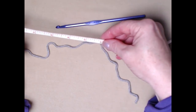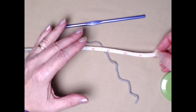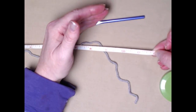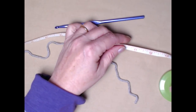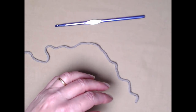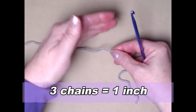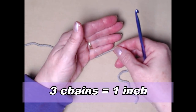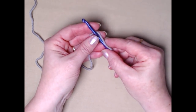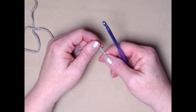Maximo and Rosie's neck is approximately 12 inches. Now you want to make it a little bit loose, so you may want to add an inch or two just for comfort. It's totally up to you and how you want the cowl to fit your dog. I'm going to be doing the video for a 12-inch neck today. So for a 12-inch neck, I need to chain 36 chains because 3 chains equal 1 inch. Since Maximo and Rosie's neck are both about 12 inches, I'm going to chain 36 chains because 3 times 12 is 36.